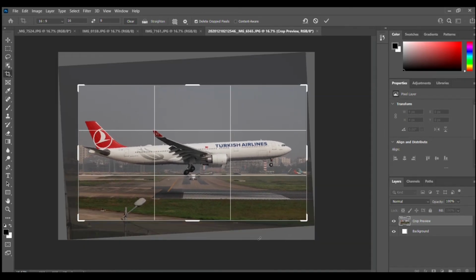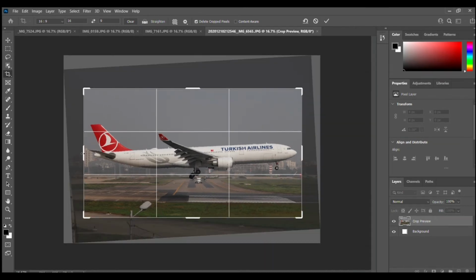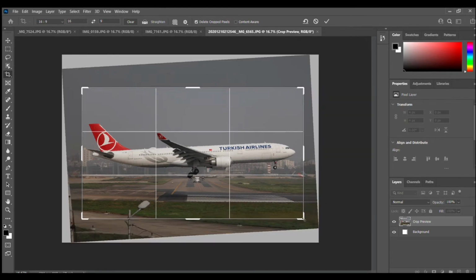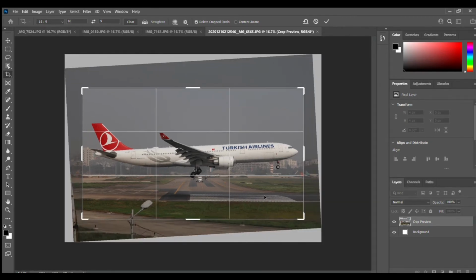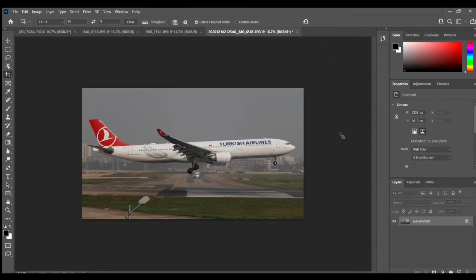Also, we need to make sure we have a minimum gap on the two sides of the aircraft. As you can see, we have this little gap by the two sides. Just gonna pull a little bit more, and done. The aircraft is perfectly leveled and it's perfectly centered.